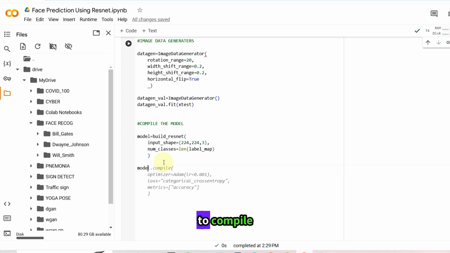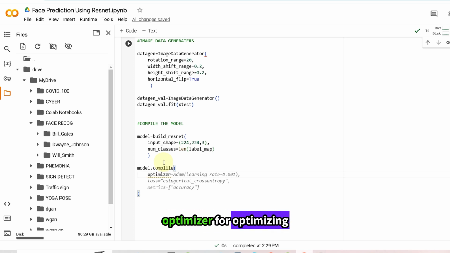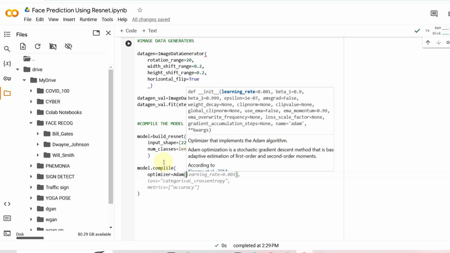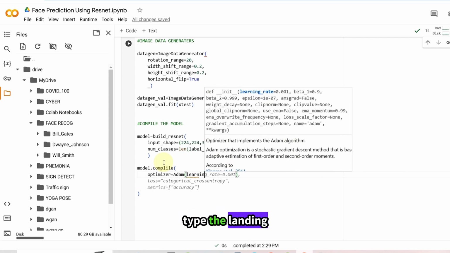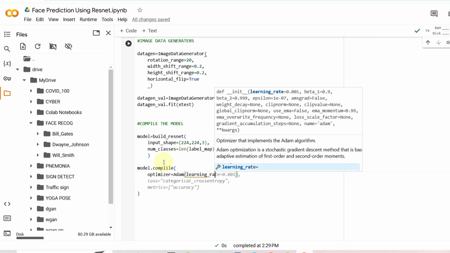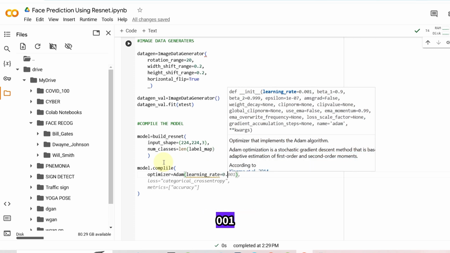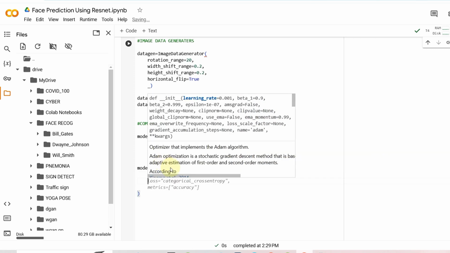Now we need to compile the model. So you have to type model.compile. First you need to type the optimizer. For optimizing our model, you have to use Adam. It will optimize our model. So you have to type the learning rate equal to 0.001.